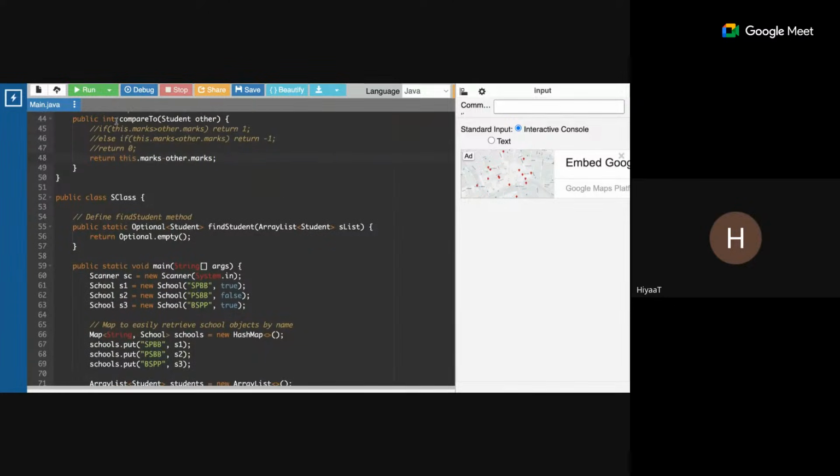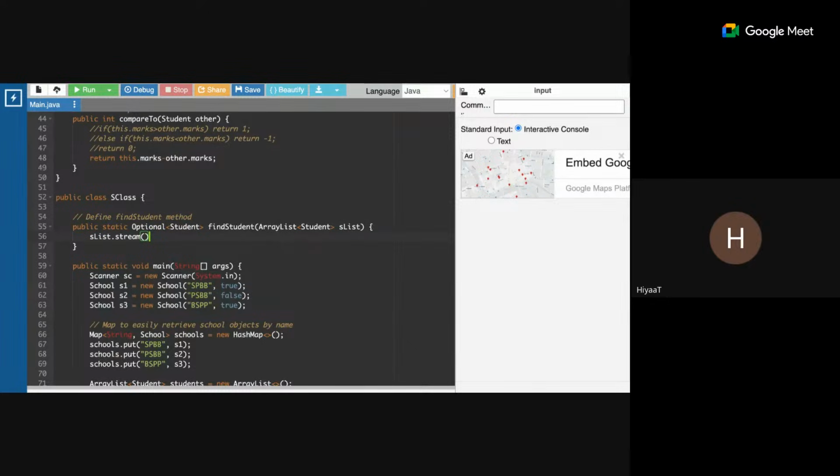Why we were supposed to write this compareTo is because your max method would be expecting this part. It would simply return an Optional, so either an Optional.empty or an Optional storing a value. So a container, an empty container, or a container with a particular value. First of all, it suggests you convert this S list into a stream. S list is a collection type, so we have this stream method that would convert the collection into a stream format.